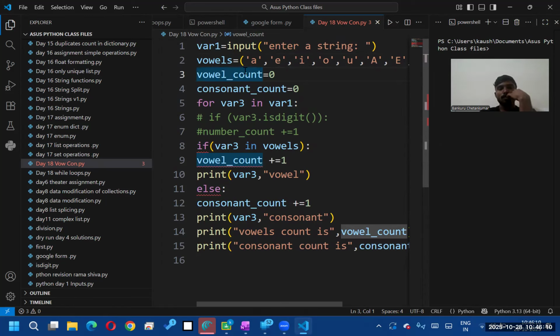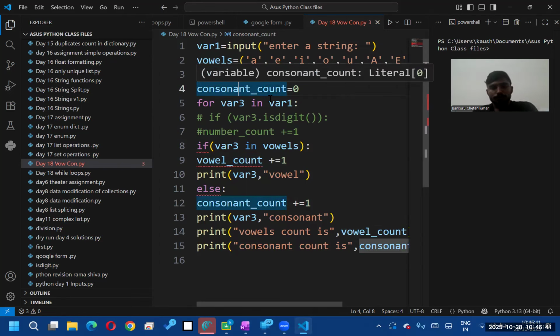Okay. One good thing you have done here is when you are using something which is constant, like vowels, vowels will not change ever, right? When you are using something constant, use it in a tuple so that you don't accidentally change it. You can use a list here, but it is better that you use a tuple because a tuple is immutable. This is where you use the properties, where you are defining something that stays constant. So vowel count 0. Okay, you have initialized vowel count. You have initialized consonant count. So far, all good.